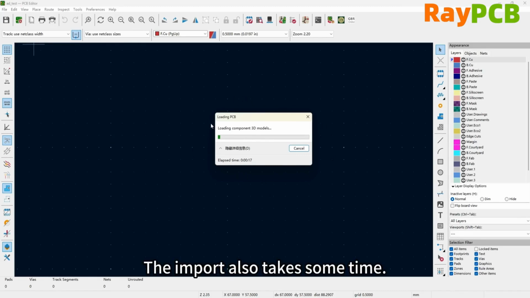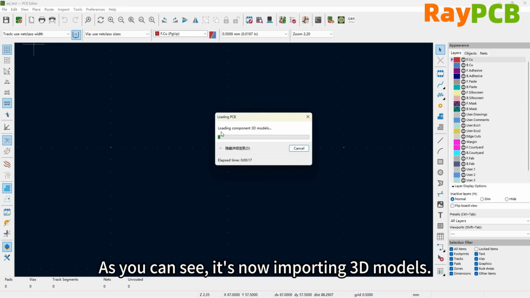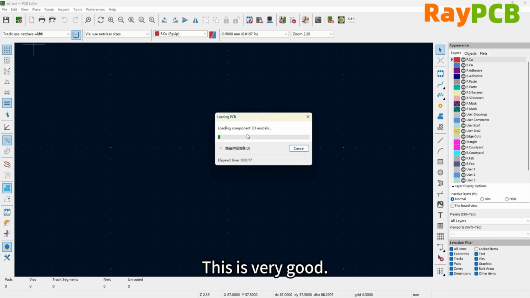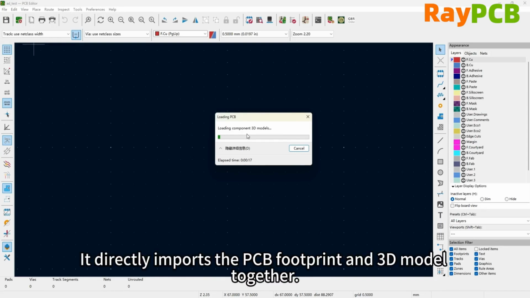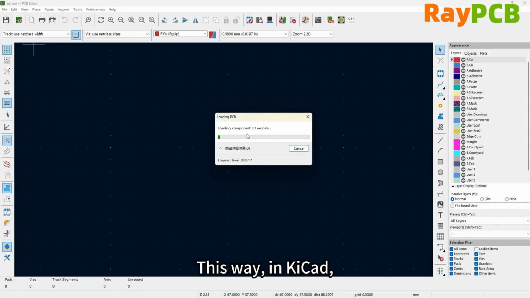The import process also takes some time. You can see that now the 3D models are being imported. This is really great as it directly imports both the PCB footprint and the 3D model together. This way, in KiCad, we can directly view the 3D effect.